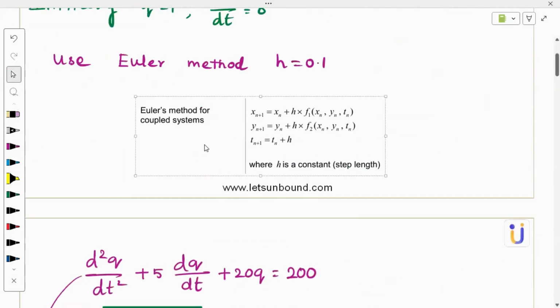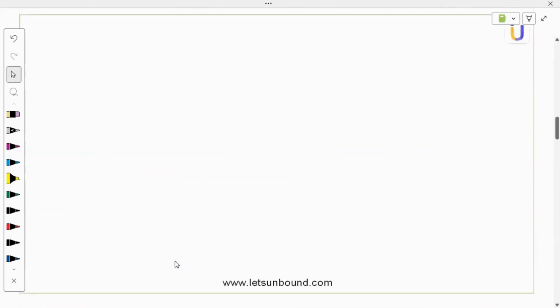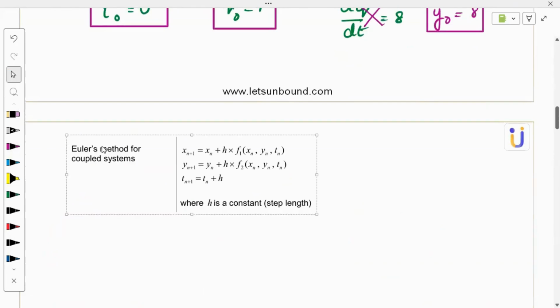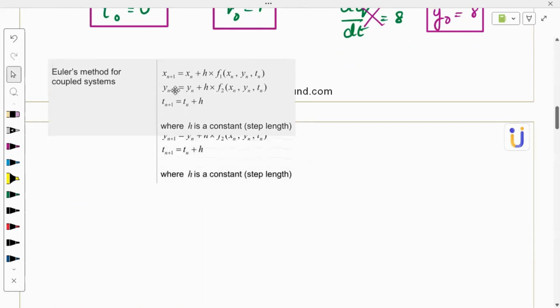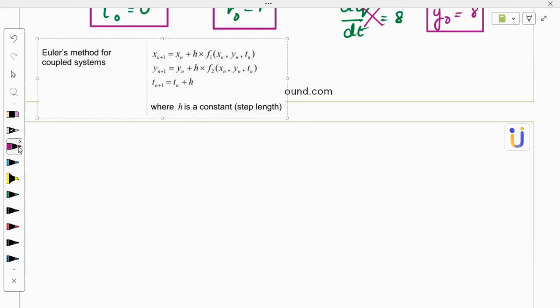Let's take this. It is available in our formula booklet too. You can refer to it. Here they have given it in this form: xn+1 is xn plus h times this, yn+1 is yn plus h times this. Using the calculator, we can easily do one thing. Let's make a formula for Tn.